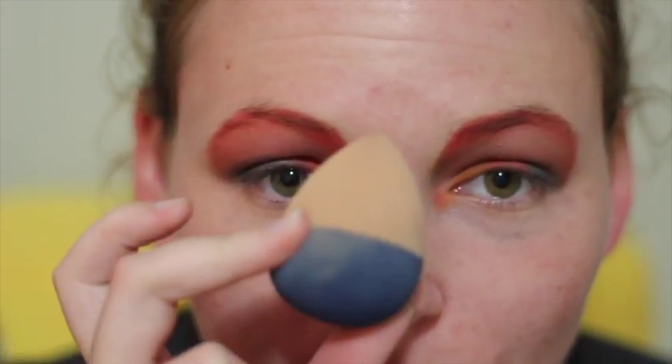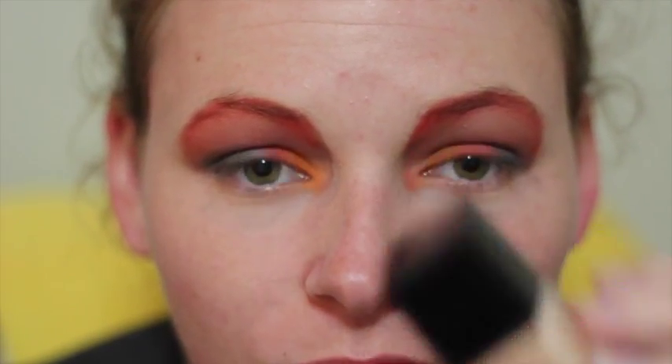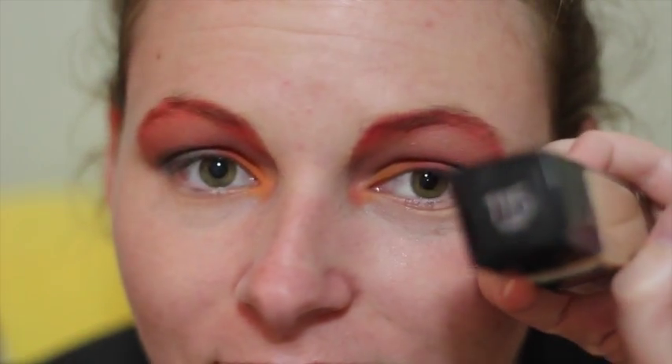I'm going to do the same foundation I did for the eyes — I'm going to dab that on now. I'm going to try to go light again — trying to look like this new me. So we'll get that done and then we can do the rest of the face. Taking my really big beauty blender now, putting the same dewy foundation on — obviously shade 115 — and doing the whole face. I'll speed through that really quickly and then we can get on with the rest.